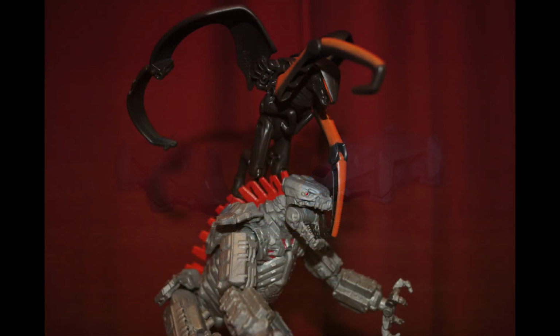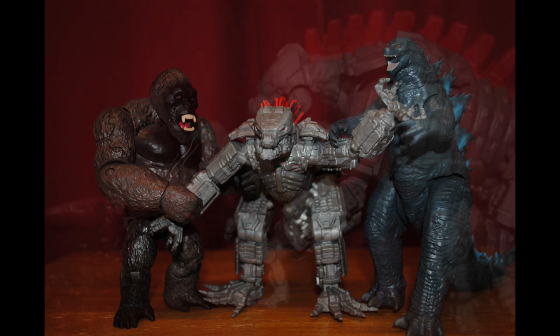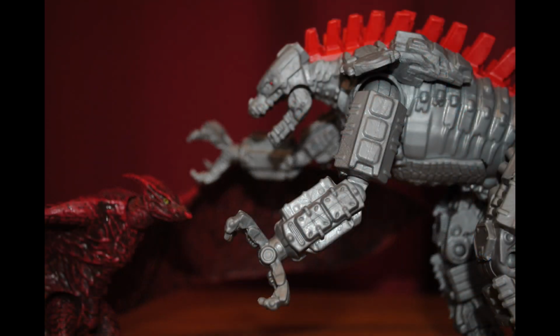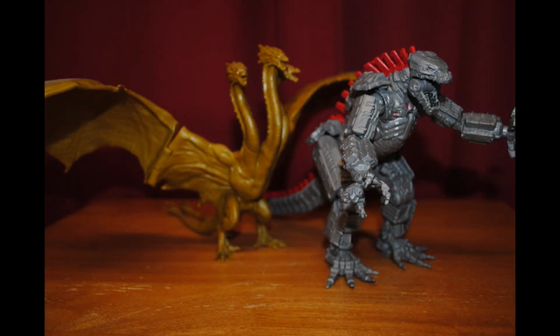So was this figure worth the wait? I suppose so. Sure, some of the details are a bit lacking, but it's also got some of the best articulation of the whole line. Besides, this figure has become such a rarity that I really don't feel like nitpicking its minor flaws. I say if you're lucky enough to find one of these guys and you're a completionist who has to have the whole set, you may as well snatch him up while you can. I don't think you'll regret it.